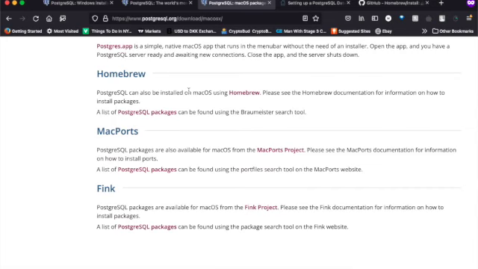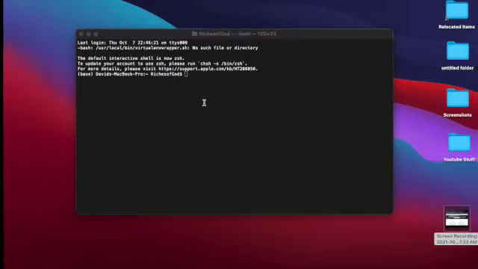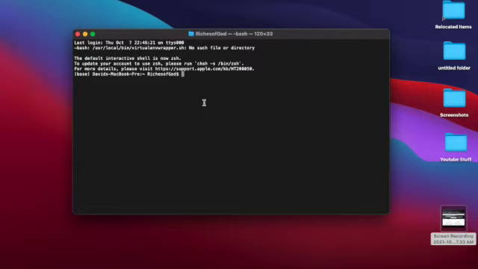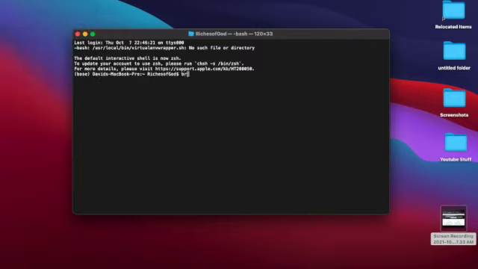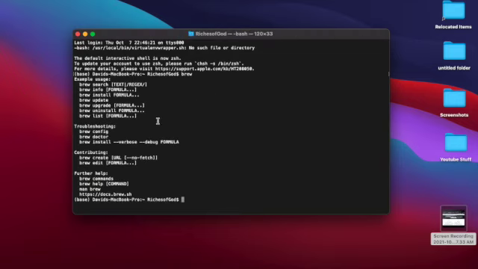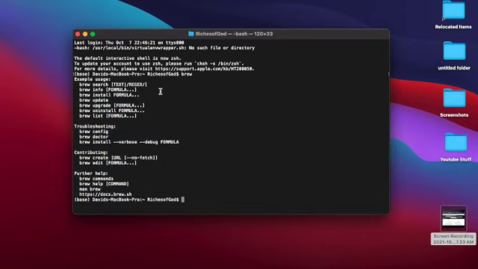So first up, you would need to open up your terminal. To open up your terminal on Mac, you can press the shortcut and type terminal. Once your terminal is open, you can run the command brew in the terminal, and you should see a list of Homebrew commands just as displayed on my screen. However, if you see nothing, it may be because Homebrew hasn't been installed on your computer.